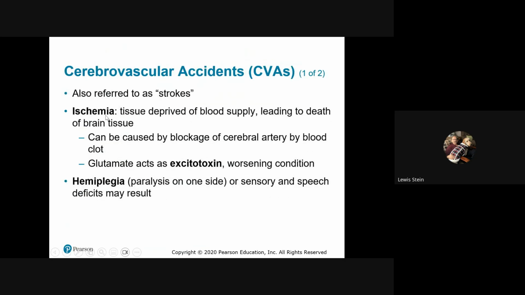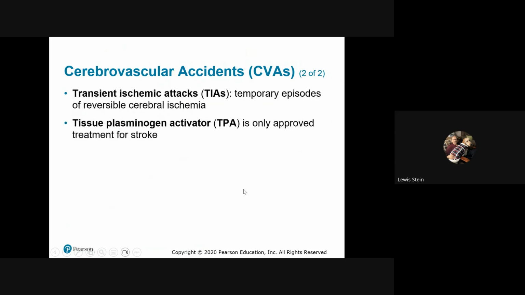And when you don't have blood supply, it's a stroke. Ischemia means lack of blood supply, so death from lack of blood supply is what a stroke, or cerebrovascular accident, is. And what happens is the nerves now produce a lot of glutamate, which is consistently excitatory. It worsens the condition, and it's what causes those spasms. Obviously, the only information the muscles get is fire, fire, fire, because the exciting chemical, glutamate, was produced, and that's when you get the hemiplegia and things like that.